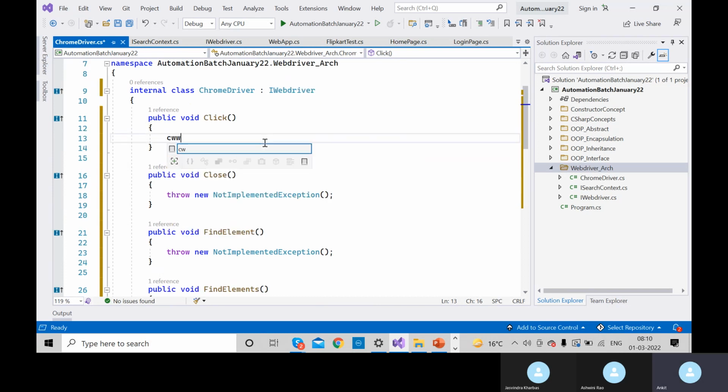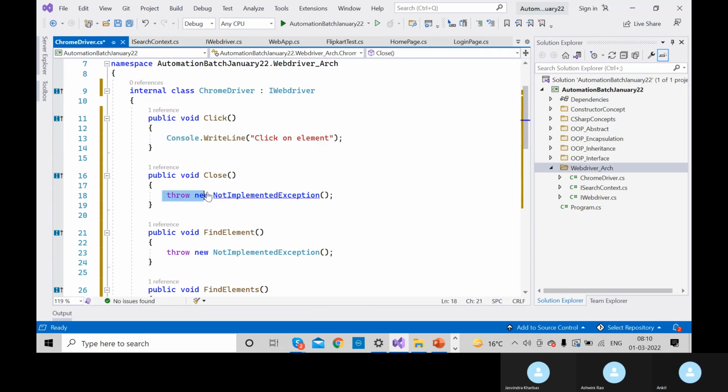So let's print one line, say, click on element. Similarly, you can give some meaningful names.